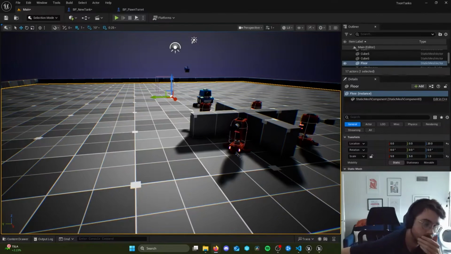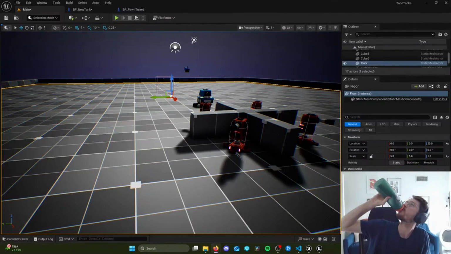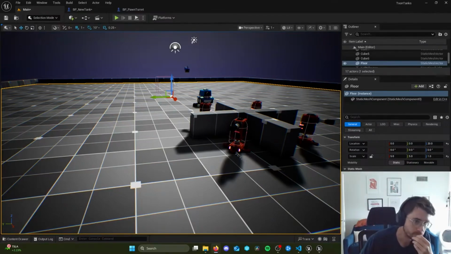So looking back at the section plan, we now have a tank that can move throughout the world. That first bullet point is definitely checked off. And we're handling WASD movement. We're not handling mouse input just yet, but we'll get to that. But we're one step closer to making this game complete.